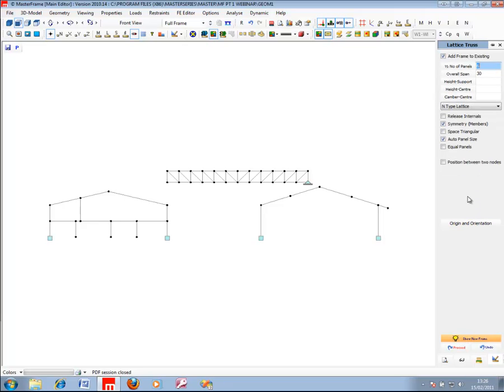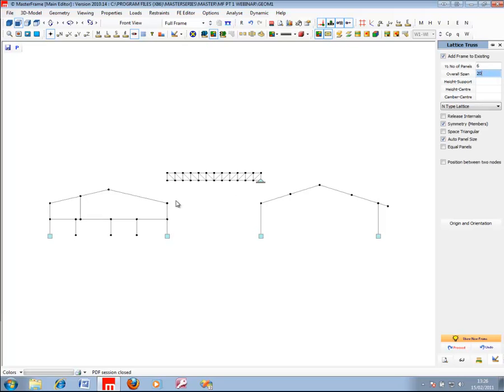Let's go back to frame data, and we'll change it to a 20 meter span, because I know that's the distance I have from here to here. Yes, I'm happy with the overall scale of this and the number of half panels and such. I'll not bother changing that. I might drop that down to 5 to make it a little bit chunkier or there in that business. So let's proceed with that.